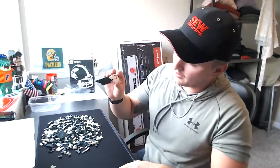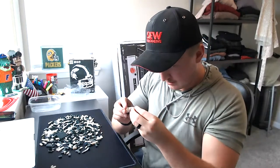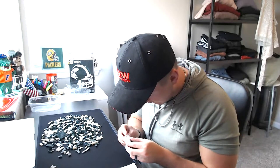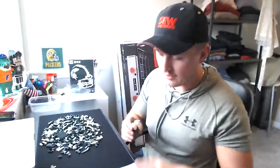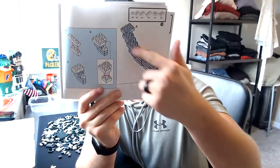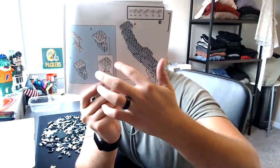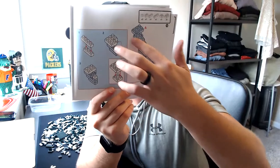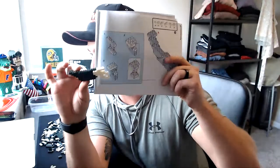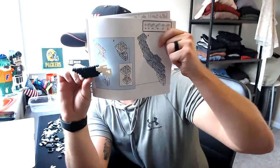So I follow with the gray. See, right here is where I want to put it. This piece right here. All right. So one of my key ways of looking at this is I look in the gray and I make sure that what I have already built matches with the gray. And the white, of course, is what I'm going to be adding to it. So I just make sure where I'm putting this piece is in the correct spot. As you can see, I have put it in the correct spot and it is in the right way.